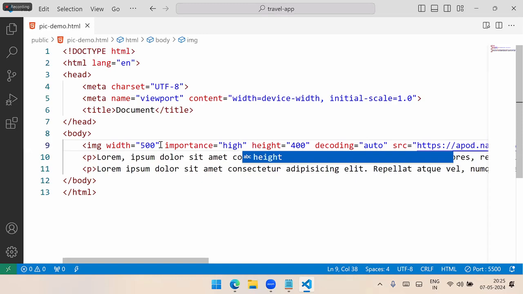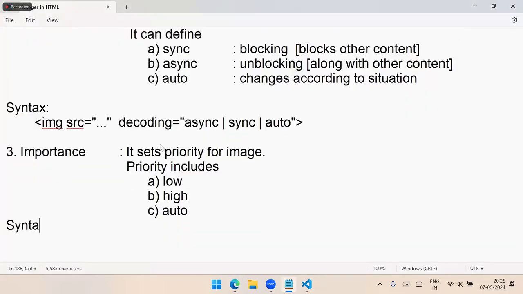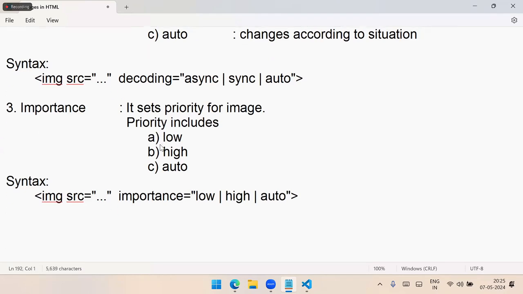You can control that priority by using low and high. So this is another syntax: image source is something, and importance can be low, high, or auto. So these are generally used for images.